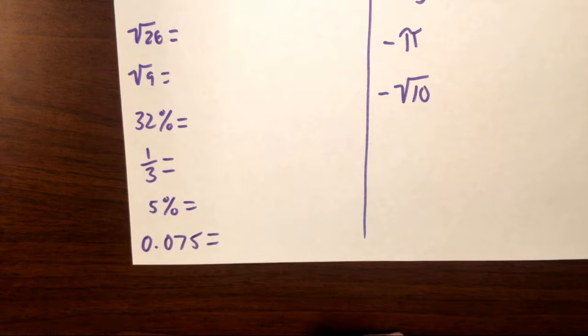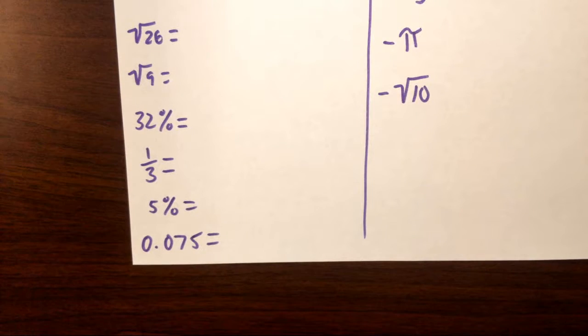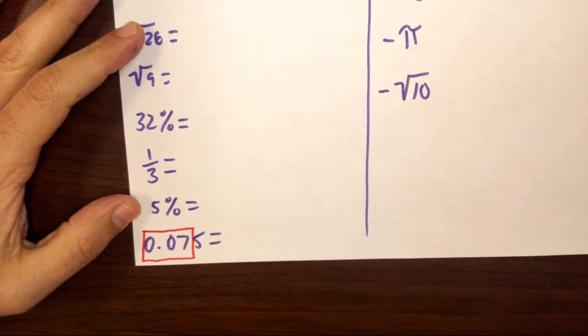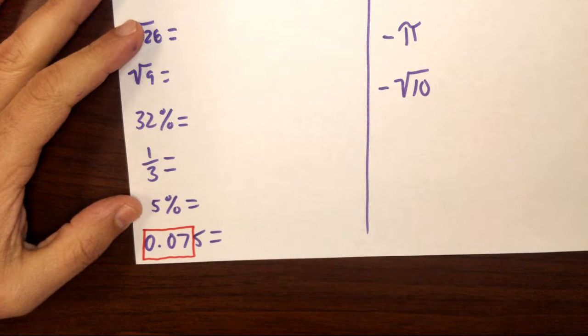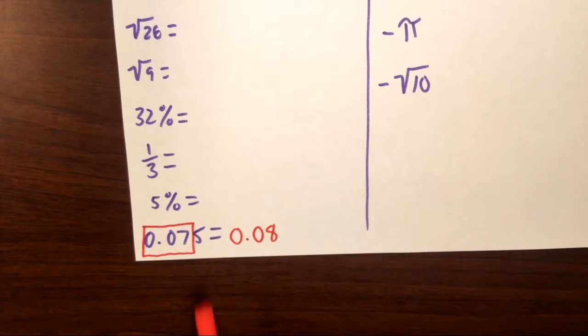I'm going to start with 0.075. A lot of people think this is 75 cents just by looking at it. That's not how it works. You're only really concerned with two numbers after the decimal, because that's what we use for money. We just use like $5.25. We only put two numbers after the decimal. So this isn't 75 cents. It's actually between 7 and 8 cents, so this is about 8 cents.